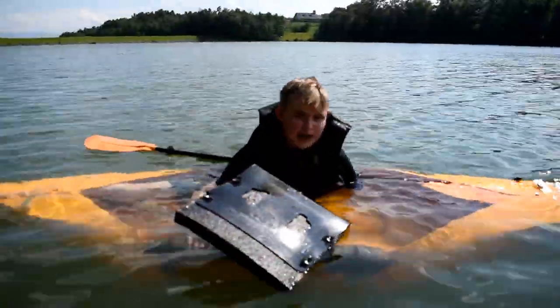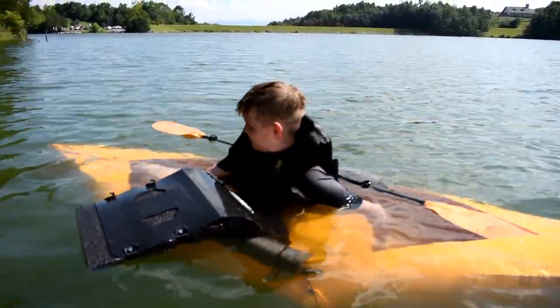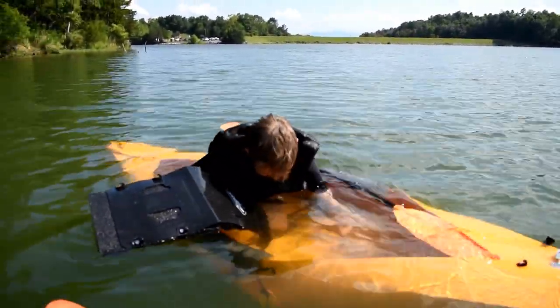As you can see, this is what happens if you try to get in on the side, but it does float even with me in it. I think I can kayak like this.